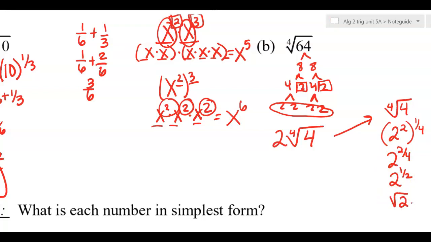So this process is telling me the fourth root of 4 is the same thing as the square root of 2. To write my answer in the simplest way, it's much simpler for people to comprehend this than it is to comprehend fourth root of 4. So I'm going to rewrite this as 2 rad 2.